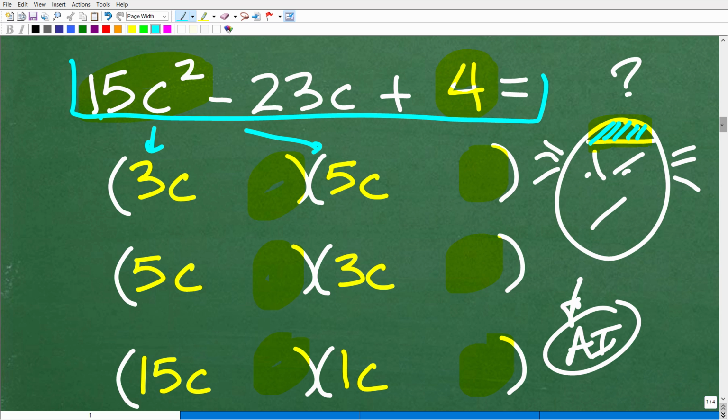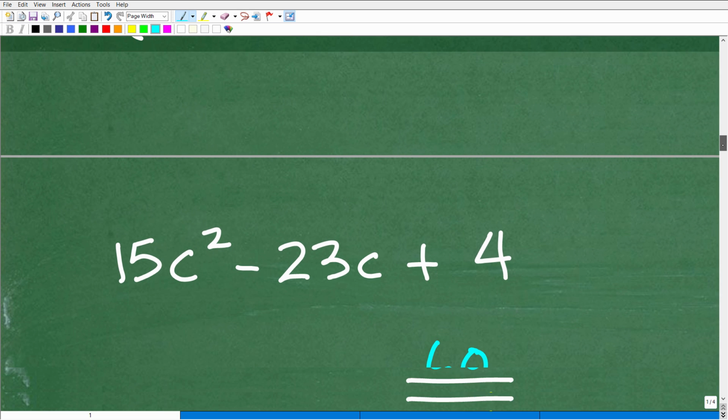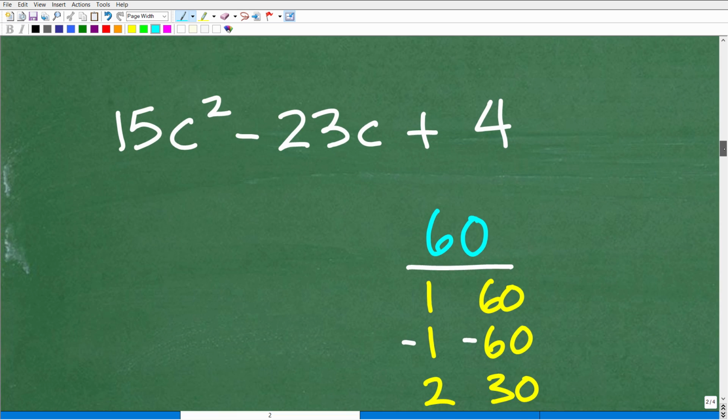But I'm going to show you a technique here real quick that will help those of you out there that are just confused with factoring quadratic trinomials. So here's a quick little take on it. If you really want to learn this with me, you've got to get into one of my algebra courses, to get the full instruction and practice all of this. But I'm going to show you very quickly how it goes.